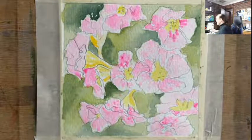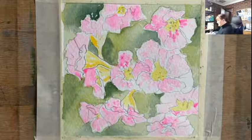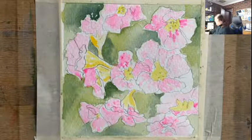Grab my little brush. Art is so exciting. I get silly excited with art. I love it, love it, love it. And then I love it some more.